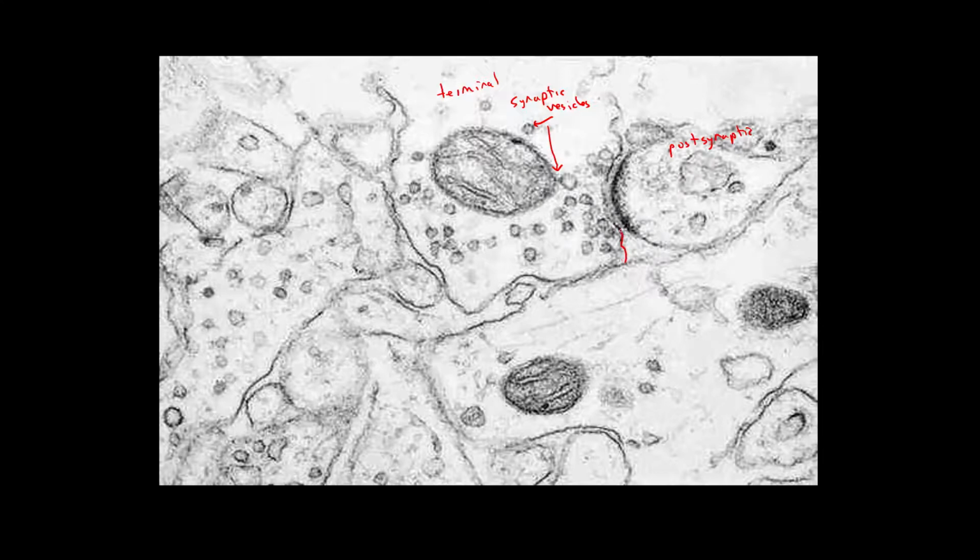If you look here, I've got the membrane from the presynaptic cell. Here I've got the membrane for the postsynaptic cell. And you can see that little space. That little space is the synaptic cleft. Here I've got the vesicles containing neurotransmitter. You can't see the neurotransmitter. When calcium comes in, these will fuse, neurotransmitter will be released, and it's going to interact with the postsynaptic receptors here in this density. The reason this is dense is because there's a concentration of receptors, which you can't see, and other proteins there holding those in place.